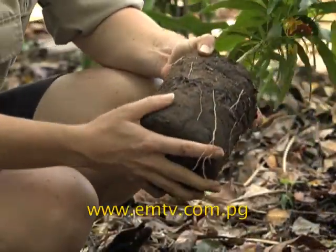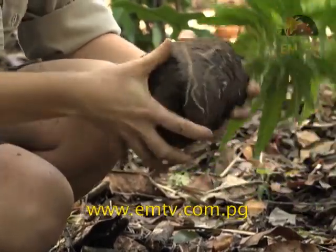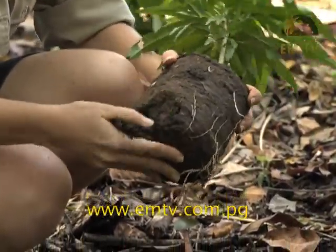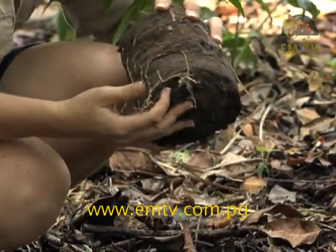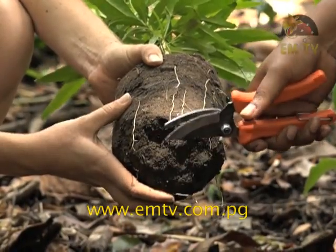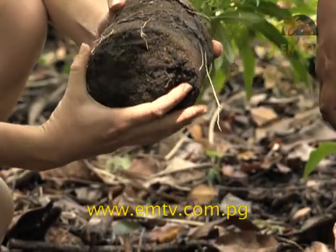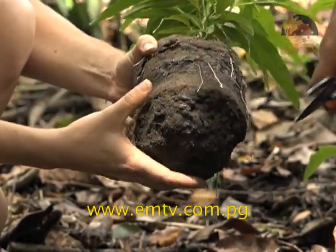Loosen the roots and cut off any that are circling around or bending back in towards the centre of the root ball, as these can strangle the plant as they thicken with age. We want the roots to grow downwards and out. If you need to prune the roots, try to trim an equal amount from the top half as well to reduce stress on the plant. Lightly trim the tips evenly all over and remove any branches that are dead or damaged.